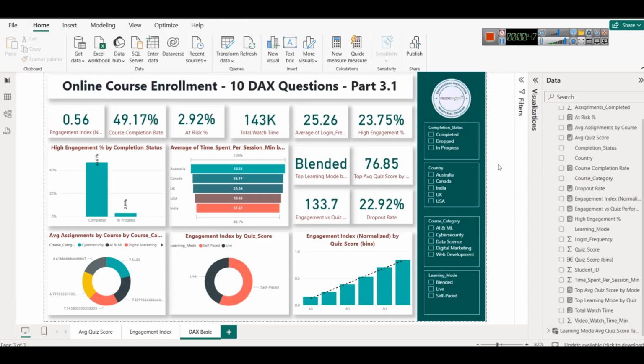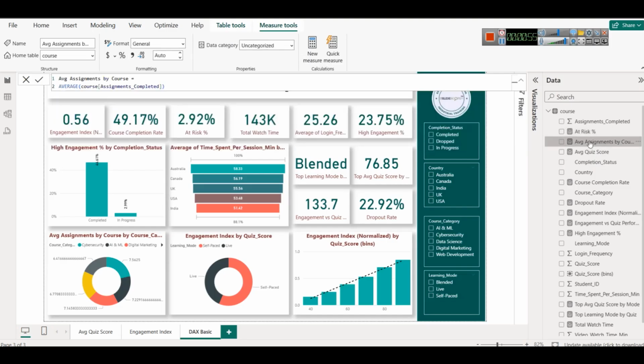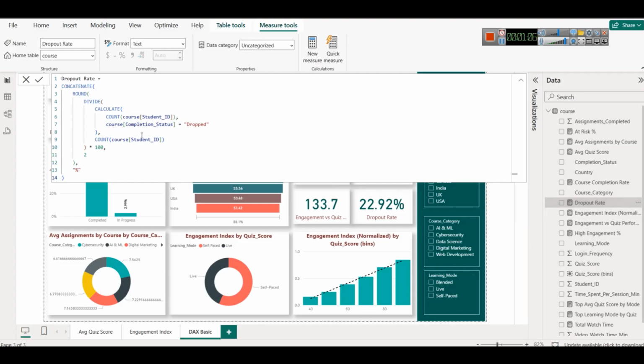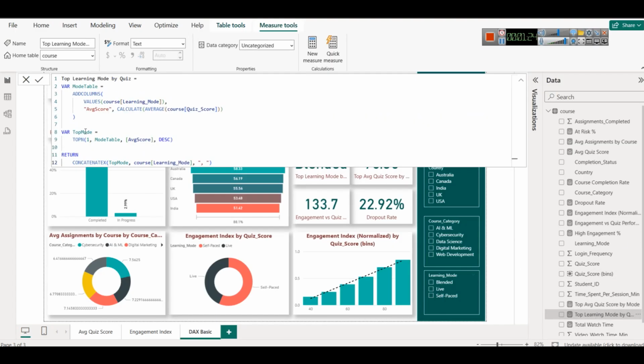So this is a beginner level tutorial where you will understand how to create these different DAX measures like at risk percentage, average assignment score, average quiz score, course completion rate, where we'll use the divide function, calculate function, we will use the filter function, we will learn how to use the concatenate function, round function, and you can see using a measure inside the divide function, using a measure inside the calculate function, max function, maxx function, its difference, top n function.